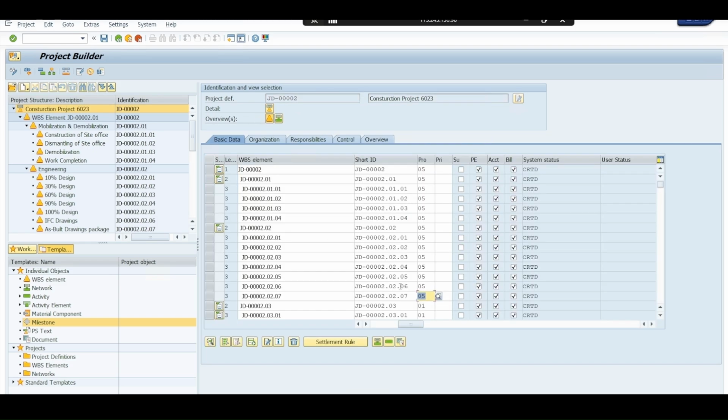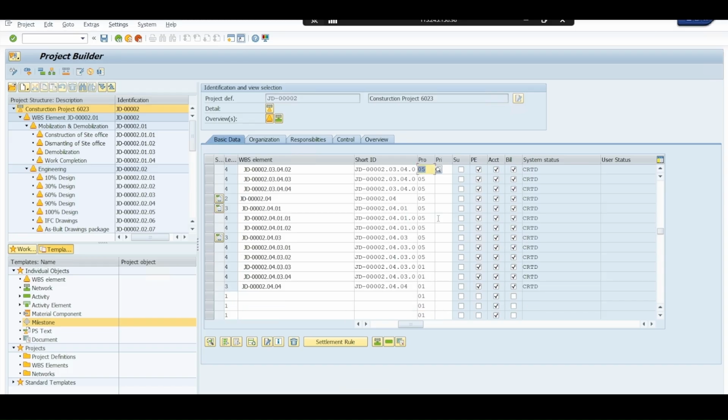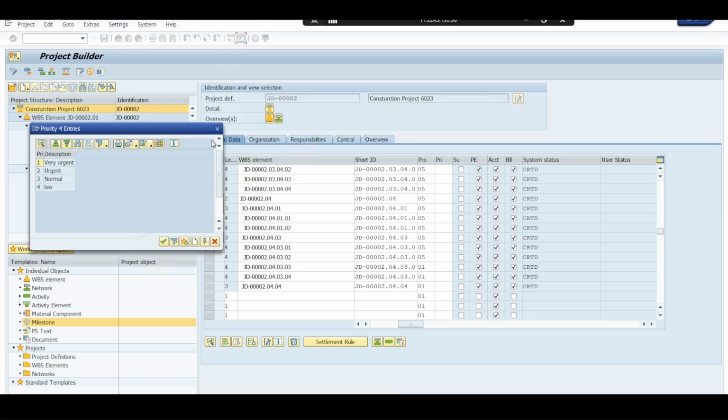Right. Second. Next, what we will do is for priority, right?